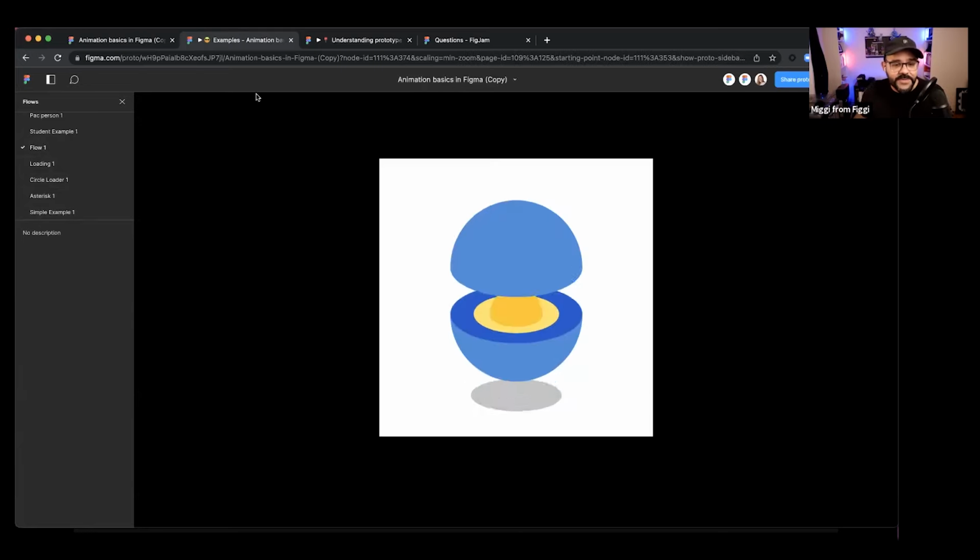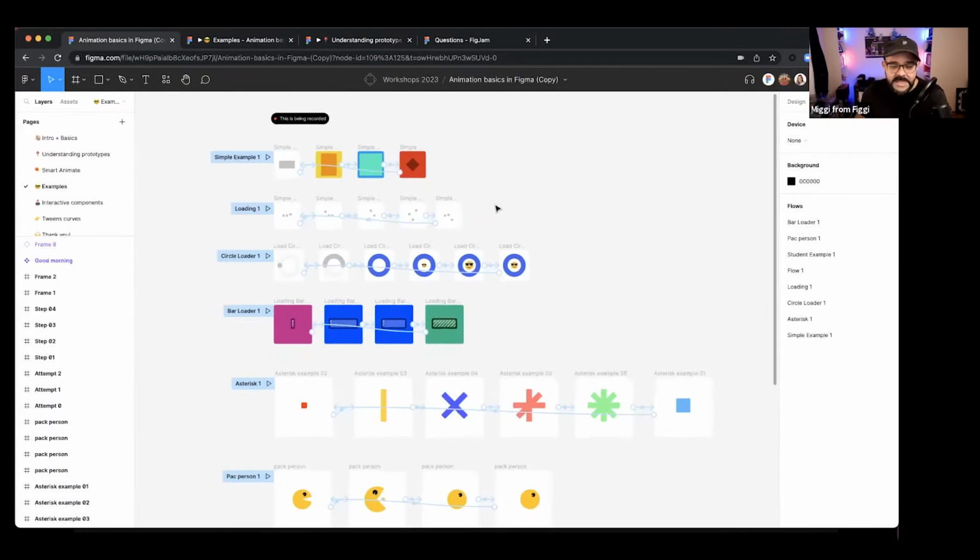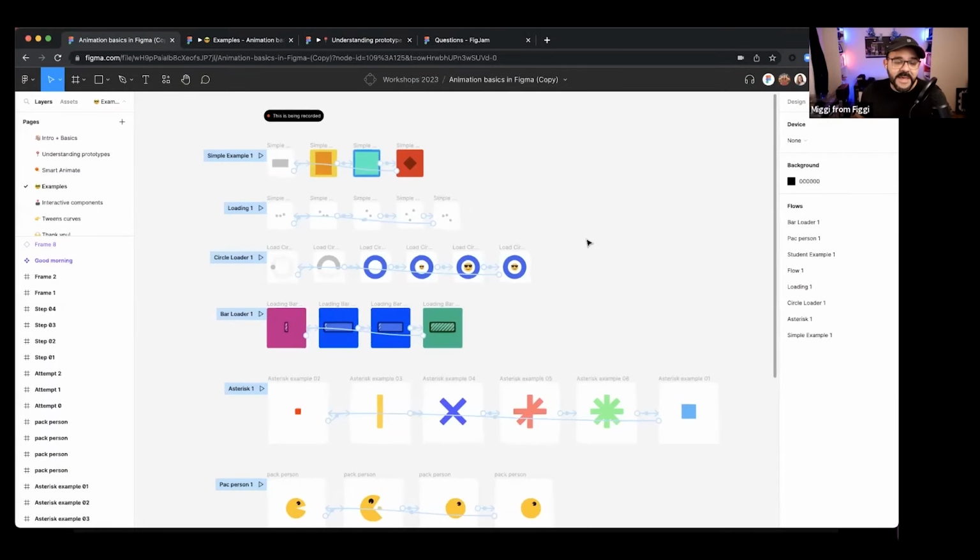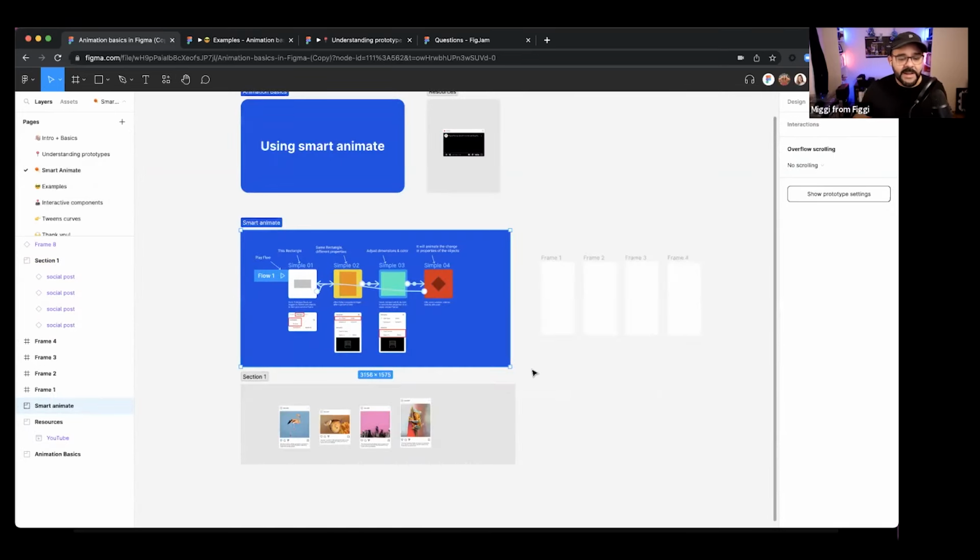So these can be used for micro interactions. These can be used in a number of different ways. And the thing that I want you to see is that this is nothing more than a series of frames and understanding this concept using a different type of event and using those shapes in a way to better explain these concepts. So I'm going to head back here to Smart Animate, and we're going to dig into a little bit more about how to be successful when creating these animations that are frame-based.